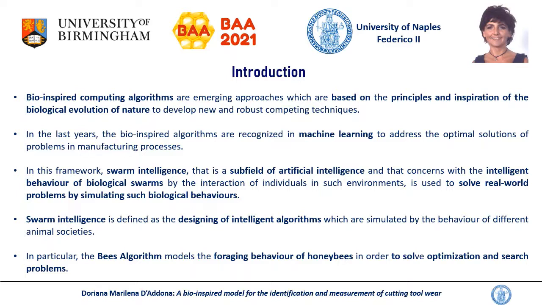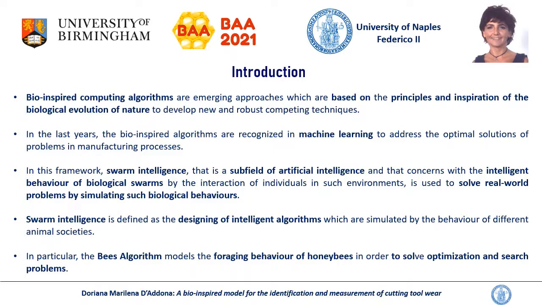In the last years, bioinspired algorithms have been recognized in machine learning to address the optimal solutions of complex problems in science and engineering. We know that the behavior of some insects or groups of animals in nature, such as colonies of ants, flocks of birds, swarms of bees, and schools of fish, has attracted the attention of computer science researchers to solve several problems in science and engineering.